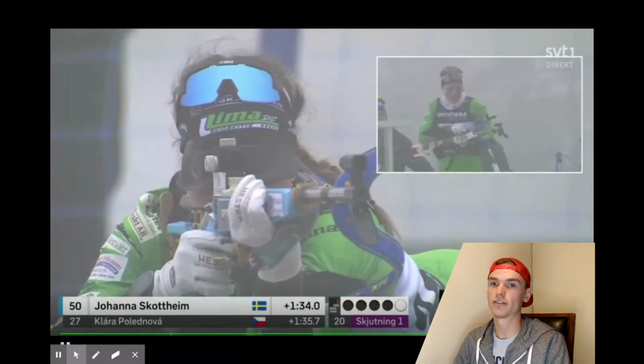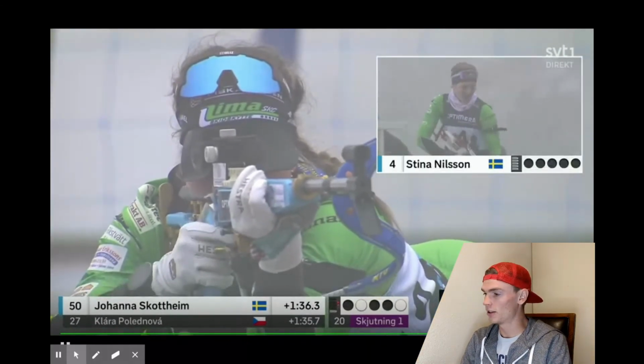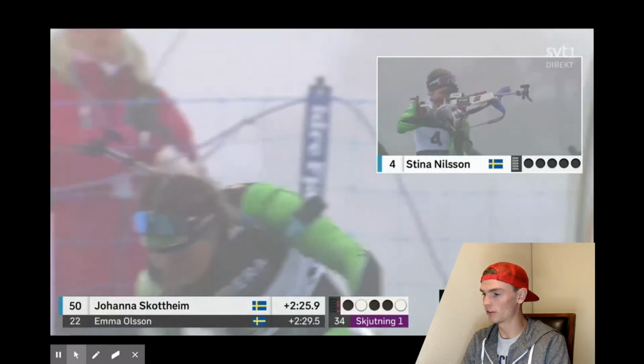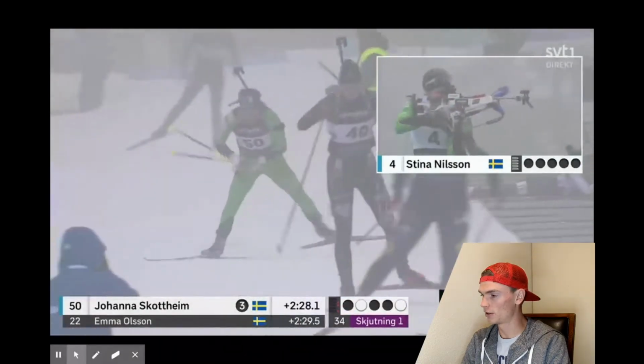All right, so then finally for her last shooting, standing. Looks like the wind's picked up a little bit. You can see her bib is flapping in the wind a little bit.